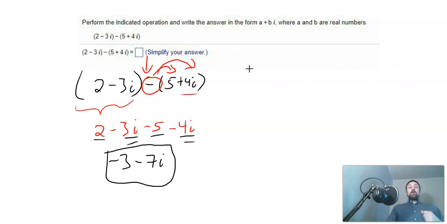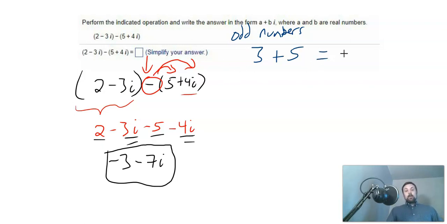So for example, if you were to take an odd number like 3 plus another odd number like 5, here we're talking about the set of odd numbers. Odd means they have to be whole numbers, I guess they could be integers. But if you add two odd numbers together, what kind of result do you get? You get an even number. So for the set of odd numbers, when you add two of that type, you do not get another of the same type. You don't stay within the same type. You get a different type of number. You get an even number instead.